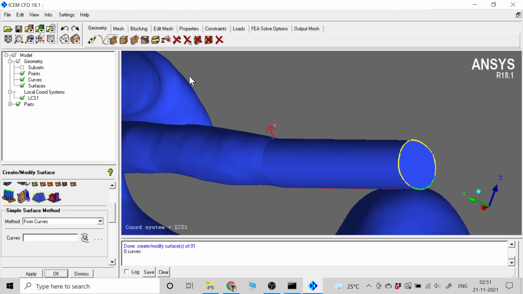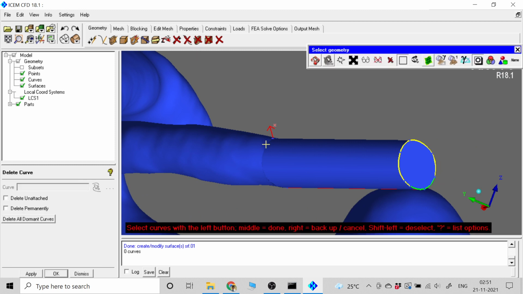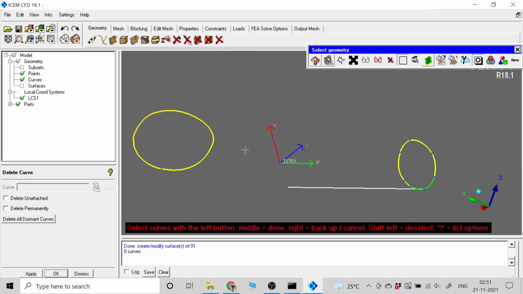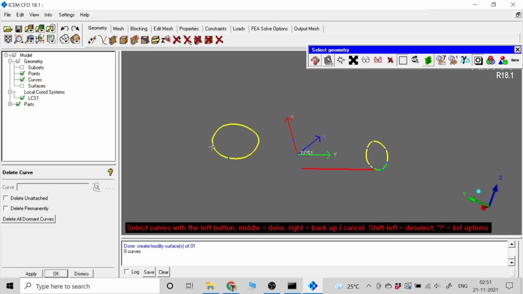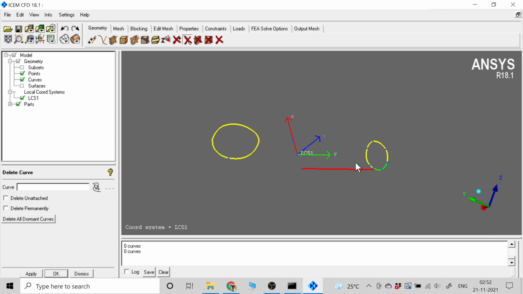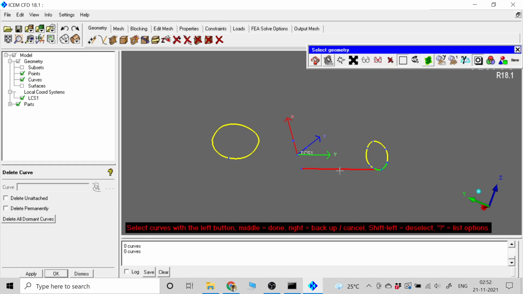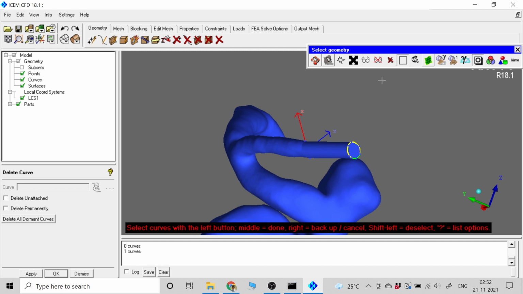At this point, if we wish, we can delete the original curve and the curve that is created because of the extrusion. So that's it. Thank you.